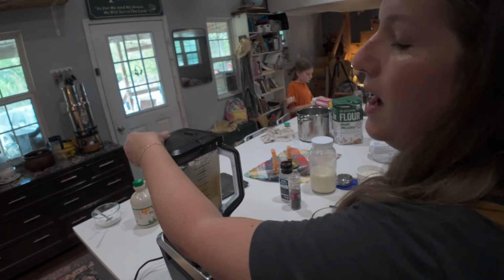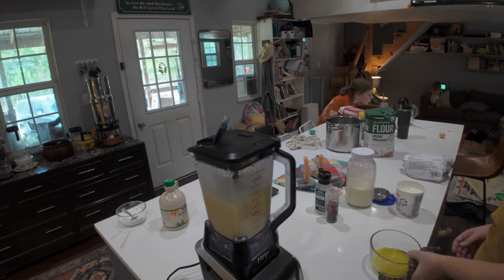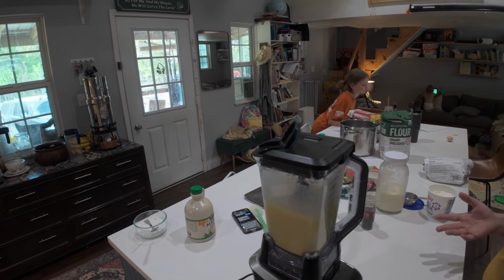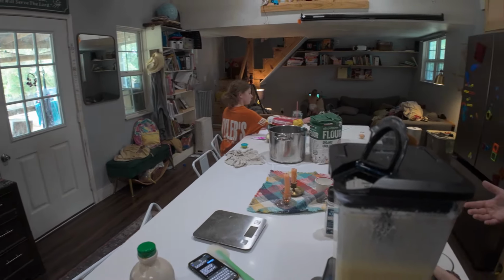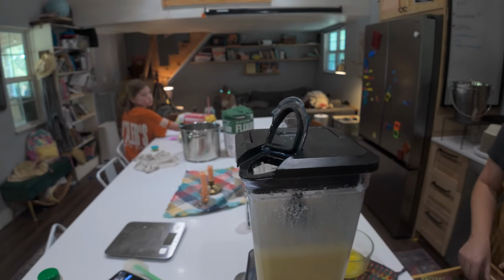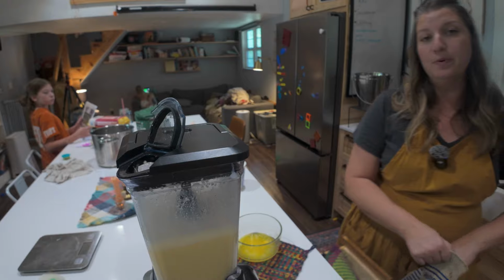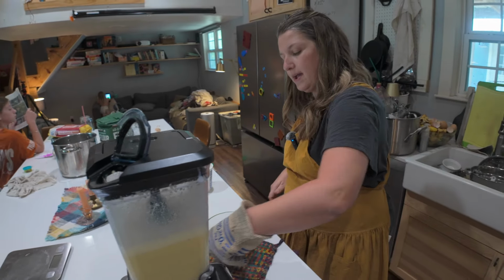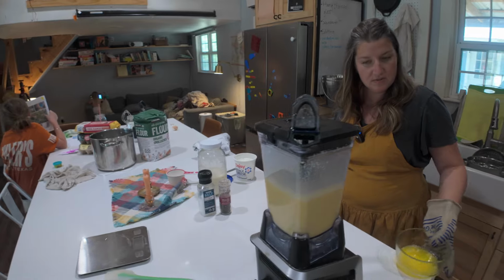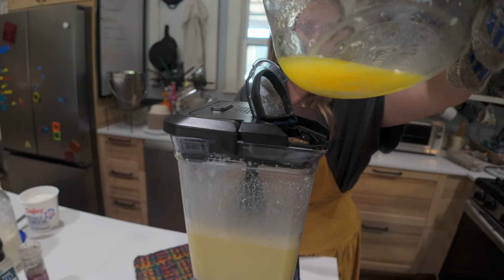Okay, I'm gonna pour in the butter slowly again so it doesn't scramble my eggs. And then I think honestly my bowl is hotter than anything else. I should probably use a different kind of thing. I'm gonna use the thing I absolutely hate. This is a very valuable kitchen tool, but I really dislike it because they're so grimy, and even when you wash them, they do not turn out the way you want them to. So let's turn it on and pour it in.